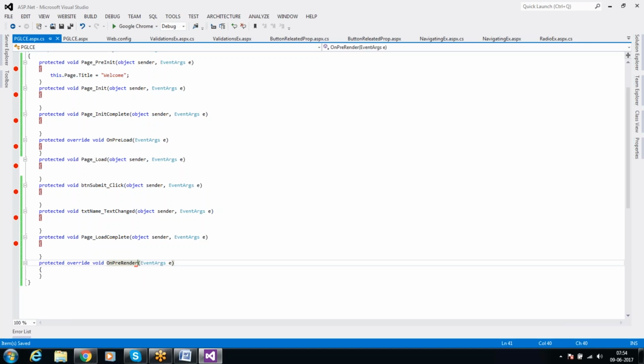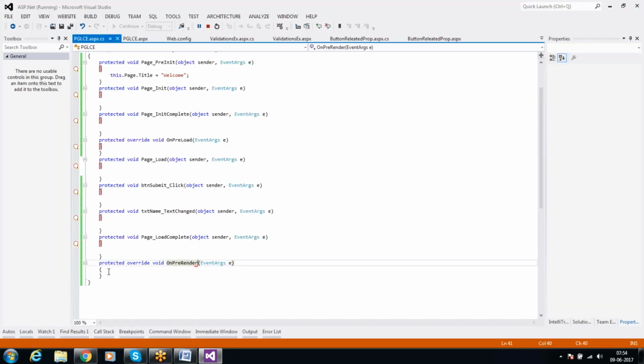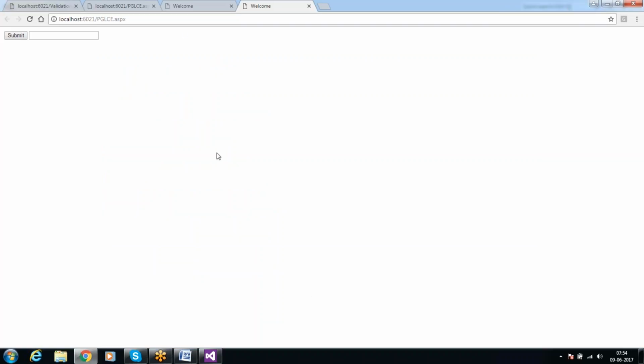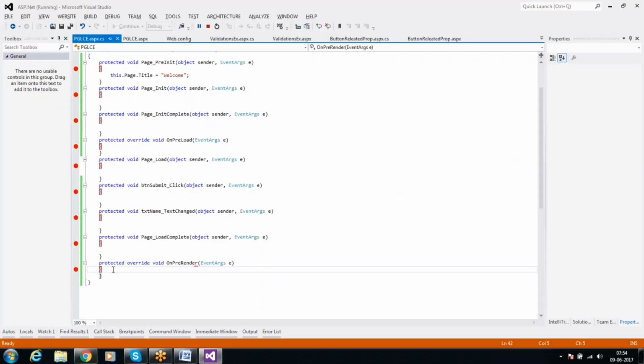I want to set a breakpoint here. Step, next step, page load complete, and then pre-render complete. So this is my welcome, right?